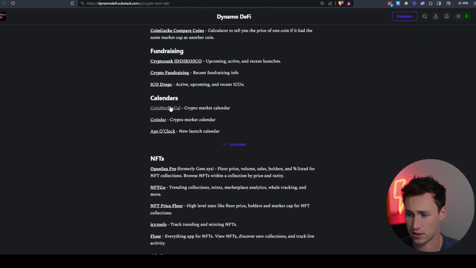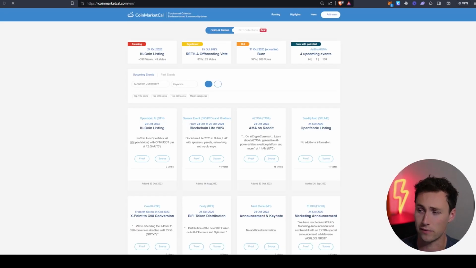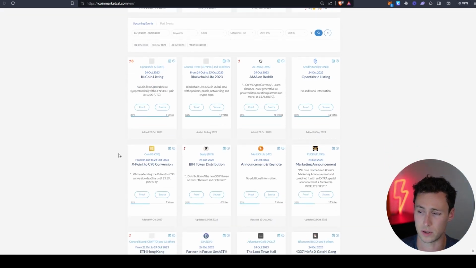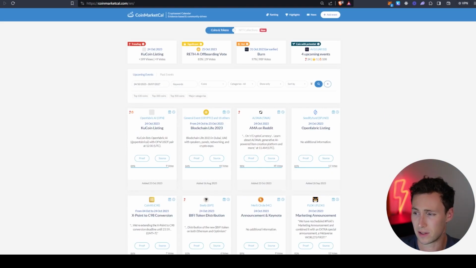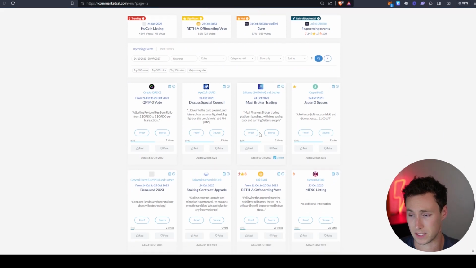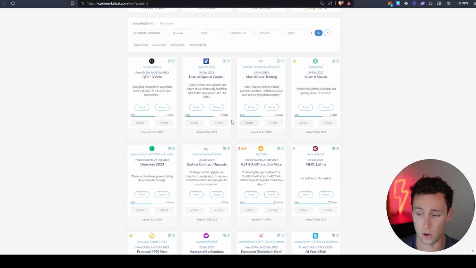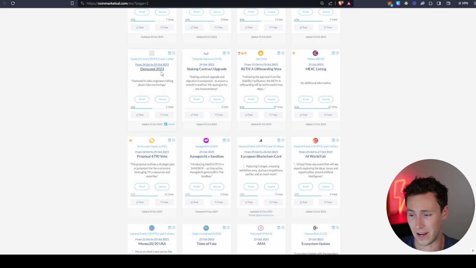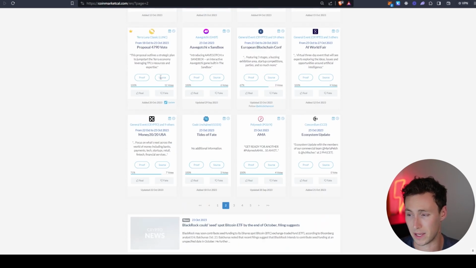Next section is calendars. I think that's probably pretty straightforward. You can guess what a crypto calendar is. This is just going to have a ton of pretty much every major and minor upcoming event for crypto. So things ranging from hard forks of blockchains to things that are as inconsequential as an AMA or Twitter space.